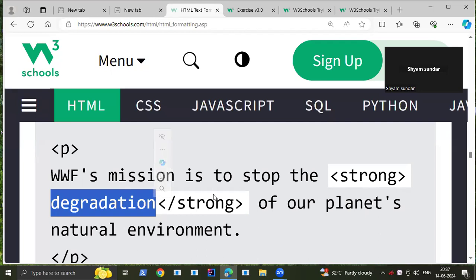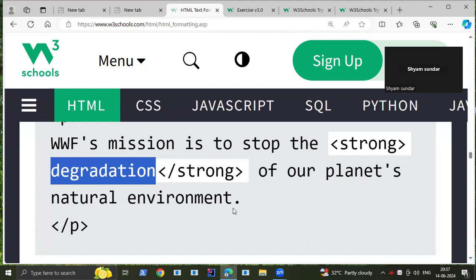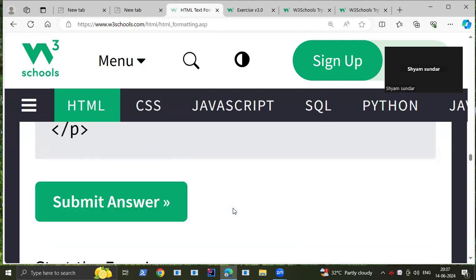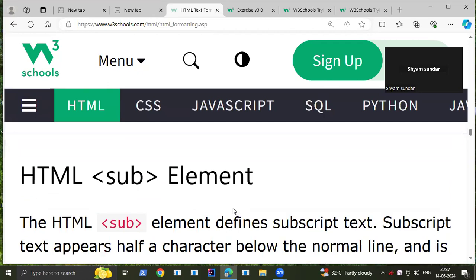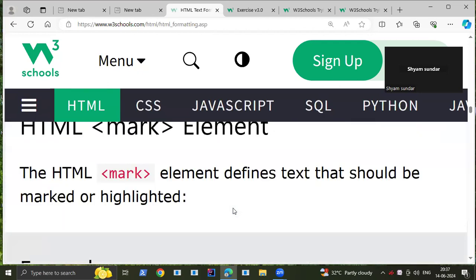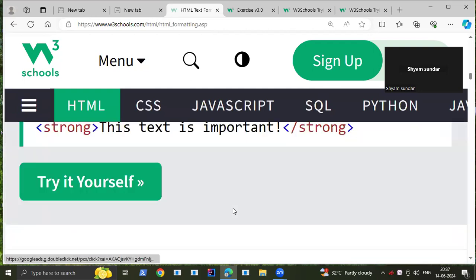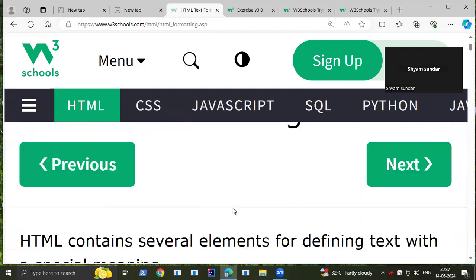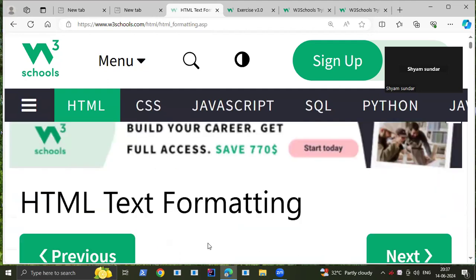Next, we have done this, and this class is called formatting elements. All are from the starting HTML text formatting with the formatting elements.